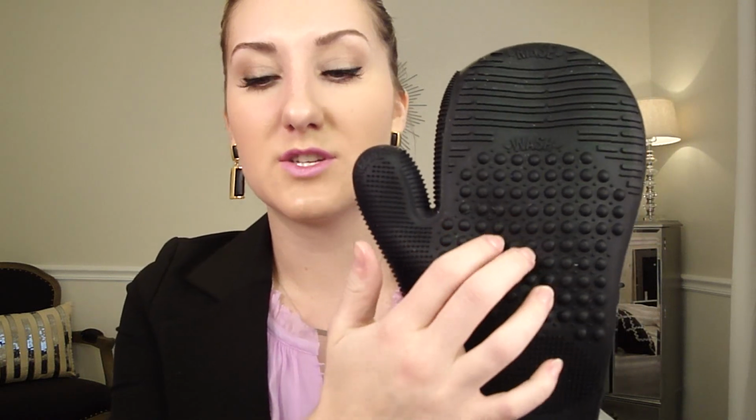And what I love about it is that it's got a side for face brushes and a side for eye brushes. Oh, it's a little dirty from where I used it. So the face brush side is a little larger, like the nubs are a little larger. So you put it under the water, you can work it up into a lather. The nubs make the lather work up more, so you use less brush cleanser, which is always a good thing. Again, I'm going to demonstrate this in a moment.